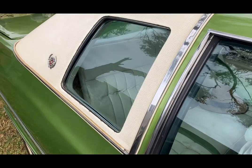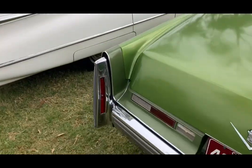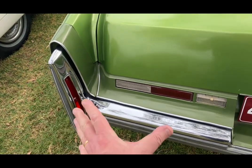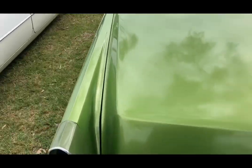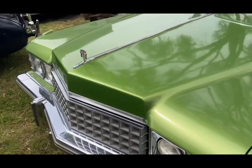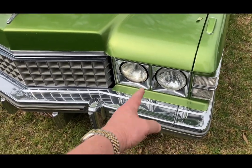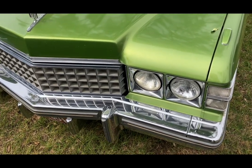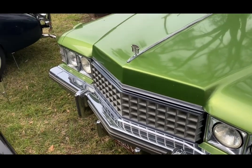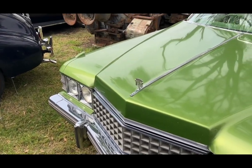American cars of this period had rollover standards they had to meet — the roof had to support about two and a half times the weight of the vehicle. There's also a plastic filler piece on the bumper, which sits on a hydraulic ram so it actually absorbs impact. There's a nice see-through Cadillac hood emblem as well. These bumpers are on shock absorber rams rated at five miles an hour — meaning a five mile an hour impact into a solid wall with no damage, and the headlights and indicators still had to be operational at that level of impact. So the bumpers are quite nicely integrated into this design; they're not sticking out as much as some other vehicles. Anyway, that's a '74 Cadillac Coupe de Ville.